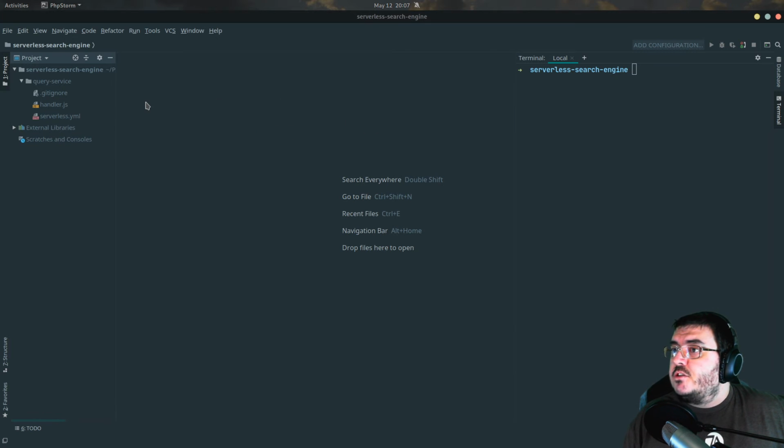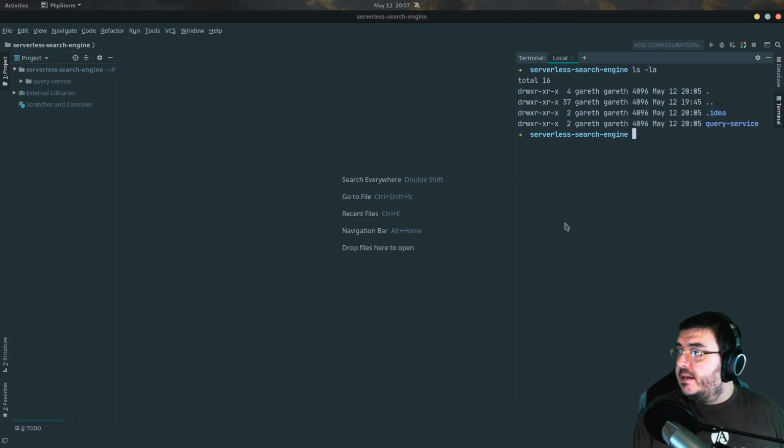All right. So what I've done as well is, because my IDE is now opened up to the serverless search engine folder, if I do an ls here, all of my 3 services, my query service, my spider service that we're going to create at some point this week, and my front end are all going to be sitting in the same folder. And I could actually push that folder into the same Git repository. So I could have a mono repo for my entire application. That's not required. And dog next door, if you can hear that. That's not required. You could have separate services and store each independently in a GitHub repo. It's up to you to decide that.